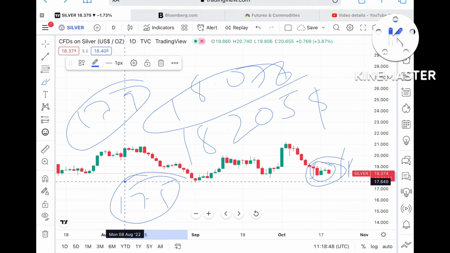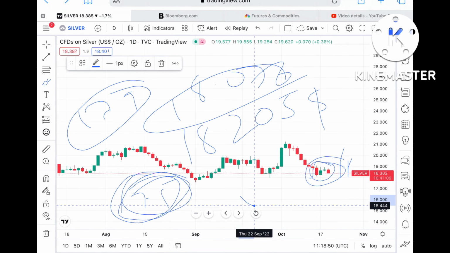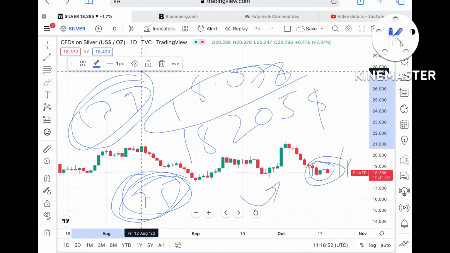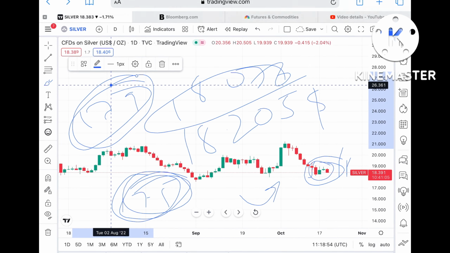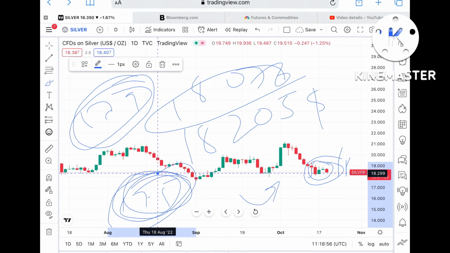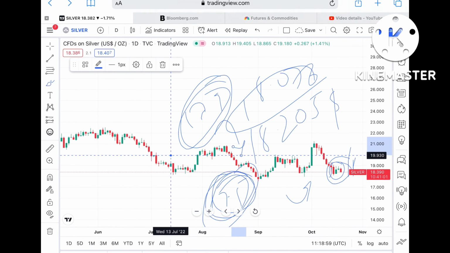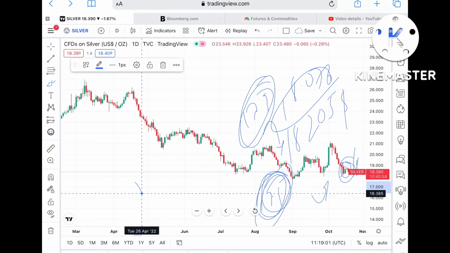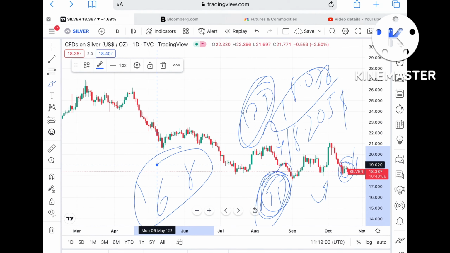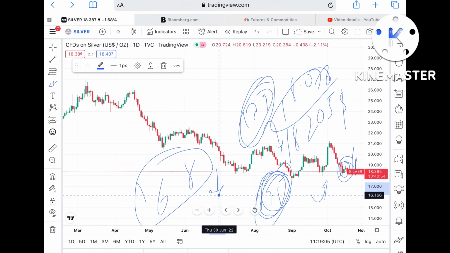Keep this in mind, once the price touches 17.5, we can see a bounce back towards the upside, but 17.5 is acting as a good resistance. Once it touches this particular level, it can come down and fall further down, so there is a probability that it can touch a level of 16.8, and from there it can move further low.